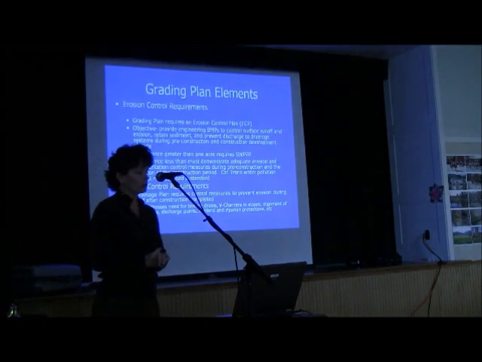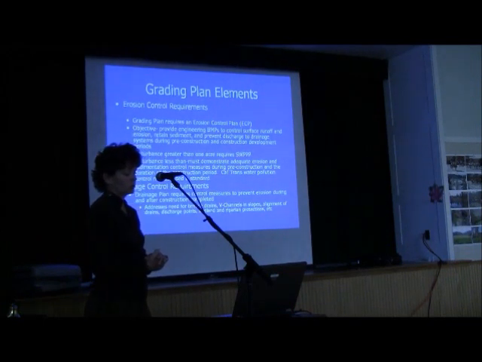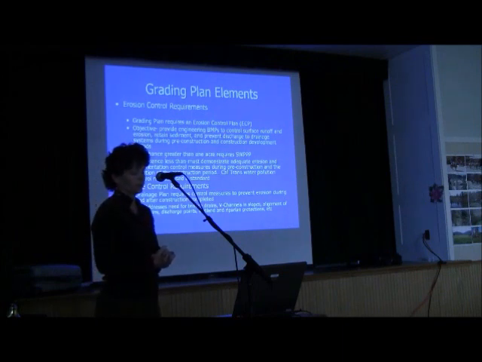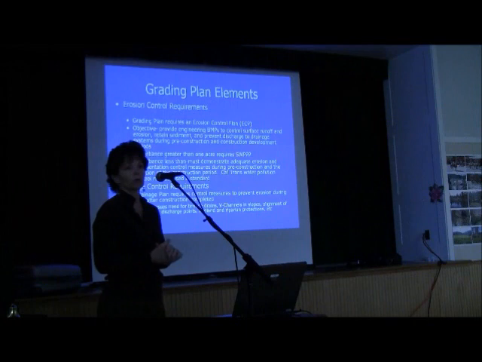So the grading plan calls for both erosion control requirements or plans as well as drainage control plans. The objective of the grading or the erosion control plan would be to provide and document engineering best management practice to control surface runoff and erosion, retain sediment, and prevent discharge to drainage systems during pre-construction and construction development periods. For projects with greater than an acre of disturbance, it would require a SWPPP, which is a current regulatory requirement. For those requiring or producing less than an acre, the developer would document adequate erosion control and sediment control measures to the satisfaction of the county, and we would measure that against the Caltrans Water Pollution Control Manual document that would guide those standards.